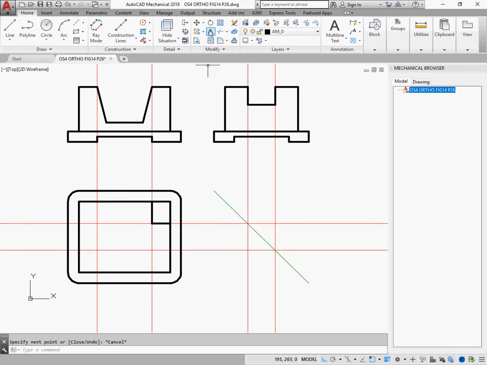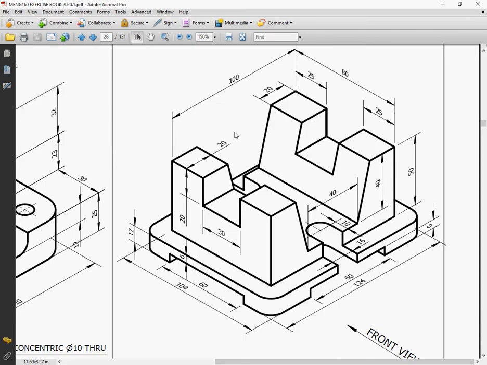And I'll mirror it, enter, from the mid plane to mid plane, enter. Again, mirror these two pieces, enter, from mid plane here to mid plane here, and this is my 4 faces, 1 2 3 4 faces of this object.